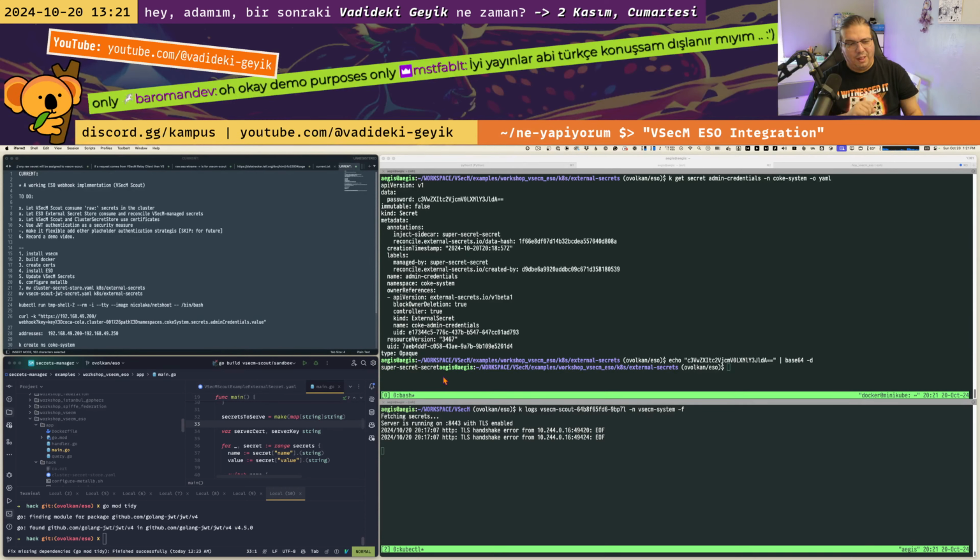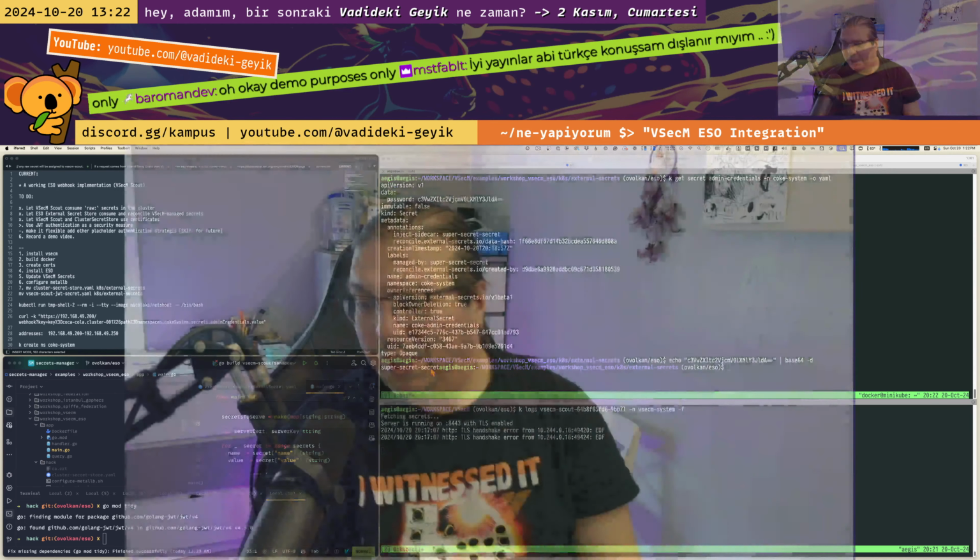So now we have a minor glitch about the TLS handshake, and it can be something specific to ESO itself as well. Maybe while it's doing initial connection establishment, it does something that our service doesn't like. But like I said, I'll debug it and I'll diagnose what's happening. But other than that, I think it went pretty well.